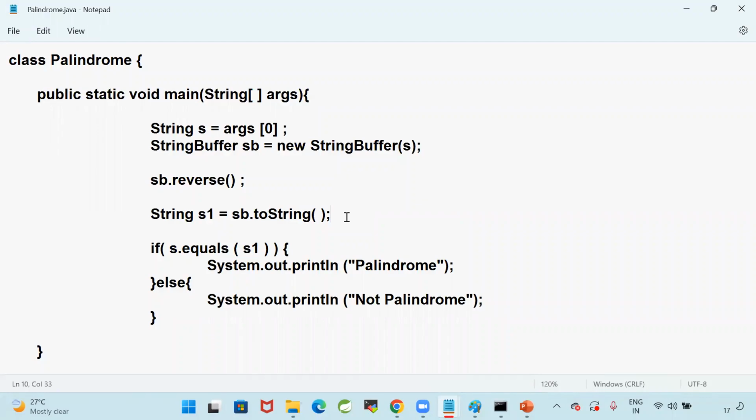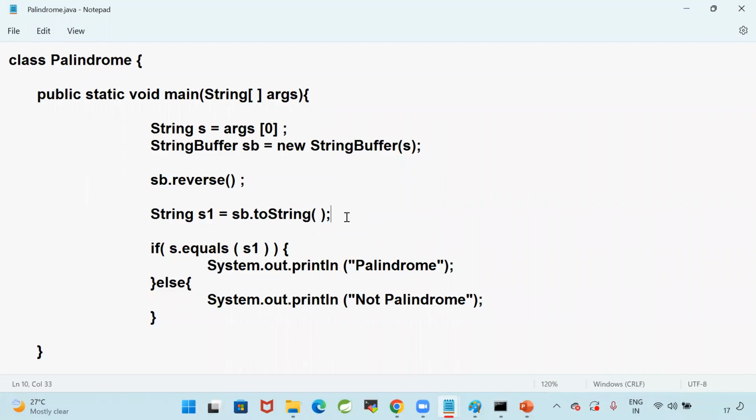The buffer should be converted to string. How to convert buffer to string? Buffer dot toString. Now I got the S1 string and S string. S is my original string. S1 is my reversed string. If the original string is equal to the reversed string, that is a palindrome. Otherwise, it is not a palindrome. That is decision making. My program is taking a decision and printing the output.